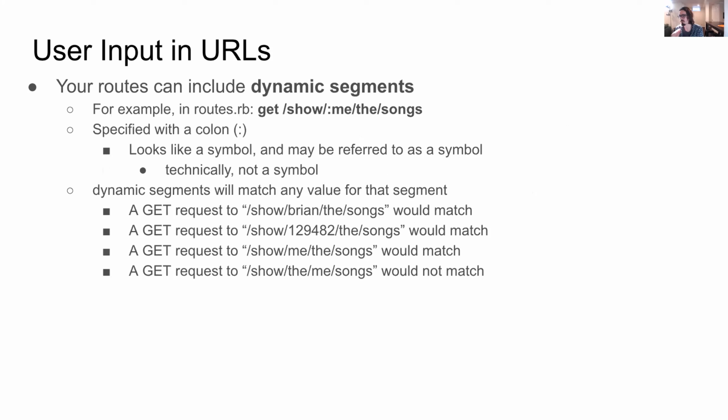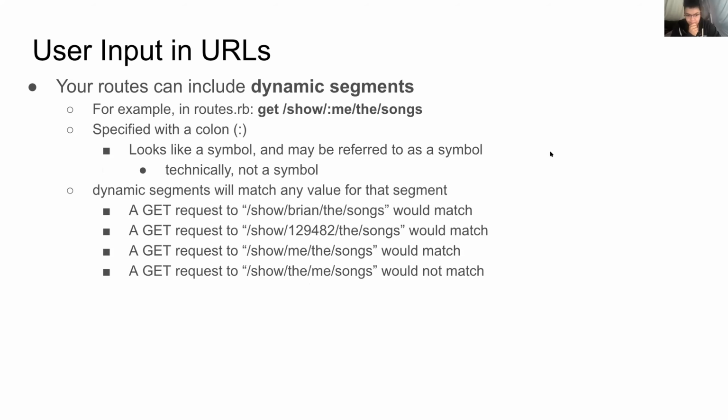Okay, so this is going back to our rules from the previous slide. Any segment that is not dynamic still has to match exactly. So if we look at this third one here, we're matching the dynamic segment. Here we said the second segment has to be me. The first one has to be show. The second one can be anything because it's dynamic. The point where it doesn't match is when we get to the third segment. This me here has to match exactly, because this is not a dynamic segment. This is just a regular segment. So because this third one is not the same, that's why it doesn't match. That makes sense. Thank you.